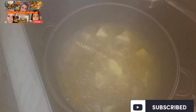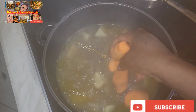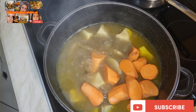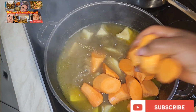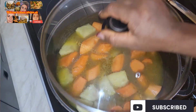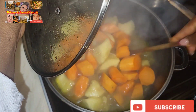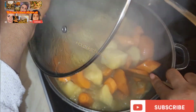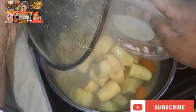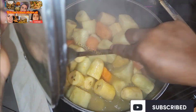So my yam is boiled. I just let it boil before I add my sweet potato, because sweet potato cooks quicker, just the same way plantain cooks quicker, because the plantain is already half ripe. If you don't want it to melt too much, and I don't want mine to melt too much, that is why I didn't put it at the same time I put the yam, because yam takes a little bit of time to cook. So now I just add my plantain to the sweet potato as well.